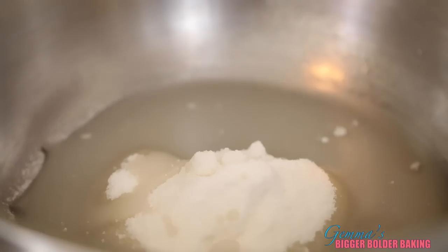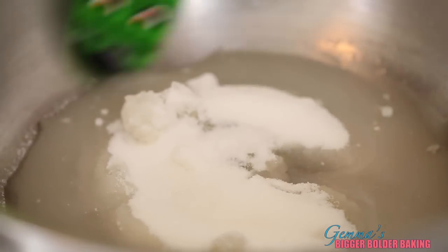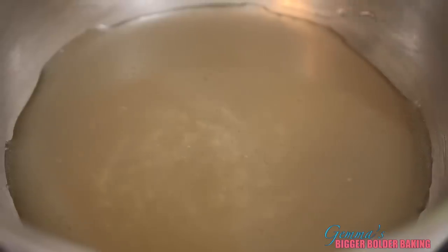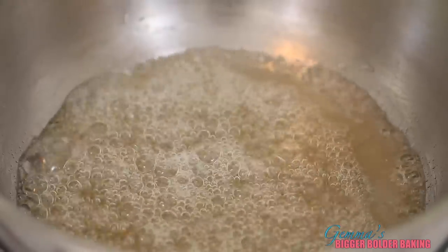So let's make our blood caramel. In a heavy bottom saucepan, add in your sugar and your water. Turn your caramel on medium-low heat and then just mix until the sugar has dissolved without letting it simmer. You don't want it to simmer yet. Go around the pot and scrape down any sugar granules that are on the side. Now that you see the sugar has dissolved, turn the heat up to medium and let it simmer gently. Usually when making a caramel, you want a nice dark caramel color because that's where all the flavor is. But when you're using this recipe, we actually want a light caramel because we want it to be a really vibrant red. We're going to let the caramel simmer for around 4 to 5 minutes till you get a nice light brown color.